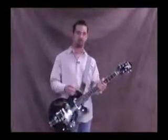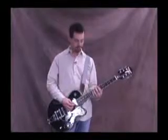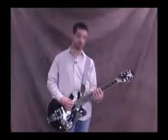Now, I said it was movable. If you just move it up to the 7th fret, that'll be your B minor pentatonic scale, and it goes like this.